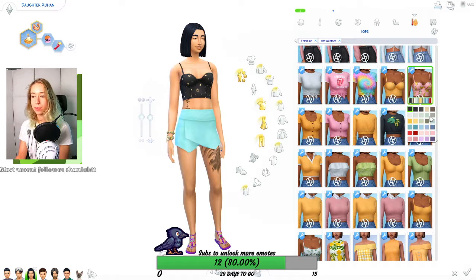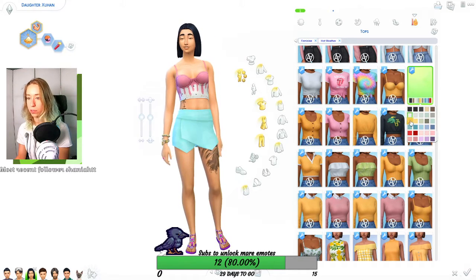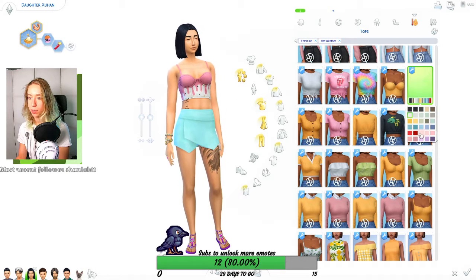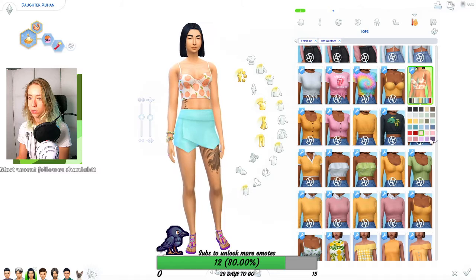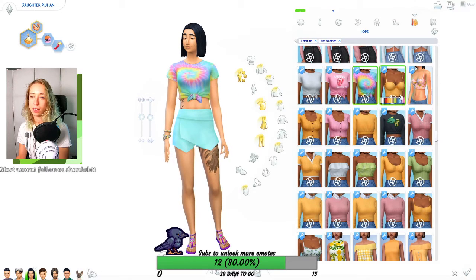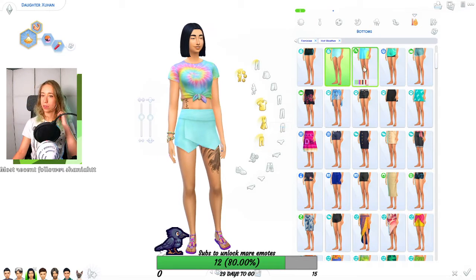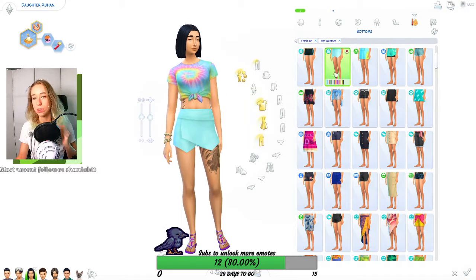Let's see what they have. This is interesting, but I don't really like it on her. Where are the bananas that we saw? Oh, these are peaches. That's cute. Oh, the bananas are here. It's fun, but I think I like this more. Yes. I have nothing against these bottoms, actually. They match the shirt.